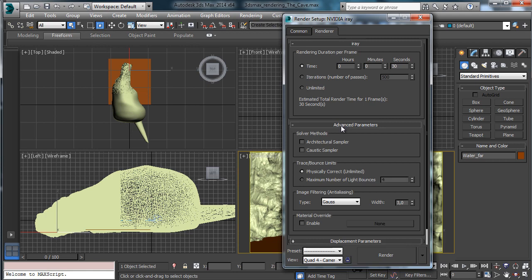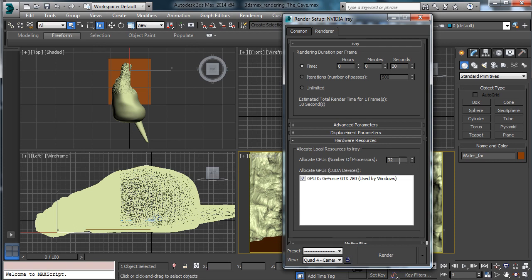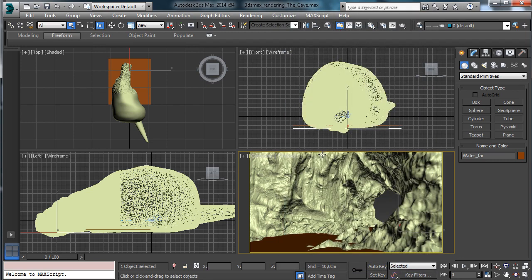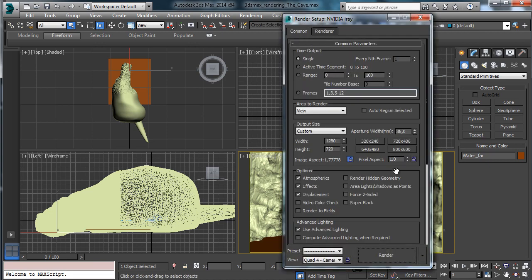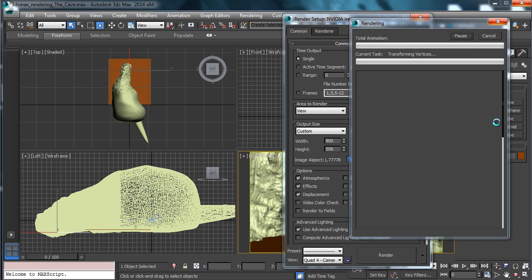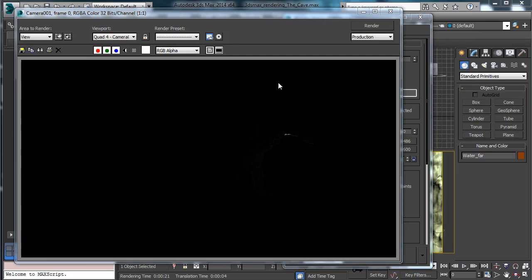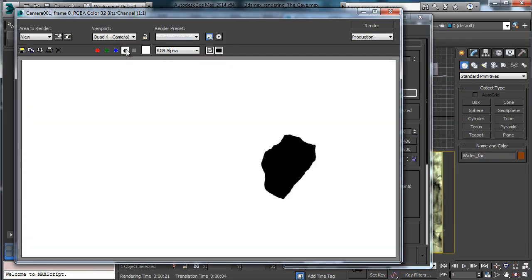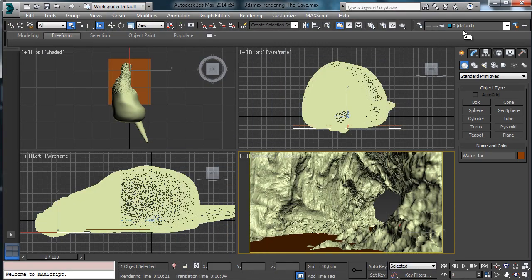And we can go for the moment just to say to use half my CPU threads and my main video board. So if we render this one in this way, we'll obviously have nothing so interesting because we have no lighting inside the scene, and that's really a big issue. Now it is converting the vertices and transforming all the geometry to be moved for the rendering. So let's wait. So you see it was rendering, but we see nothing so important because we see nothing. So the first thing we need to do is to have lighting.